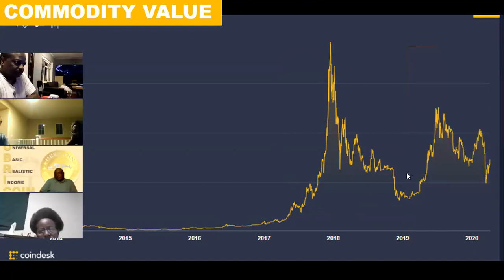The reason this happened for Bitcoin is because commodity value is not sustainable. Satoshi Nakamoto created Bitcoin as a commodity, what you call digital gold. Commodity value is just people speculating on its value, but you don't go shopping with it. And so it has no utility. Nobody pays electricity bills with Bitcoin. They would have to change it into something else so that they can go and pay their bills.